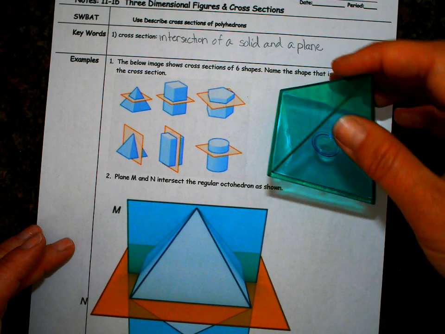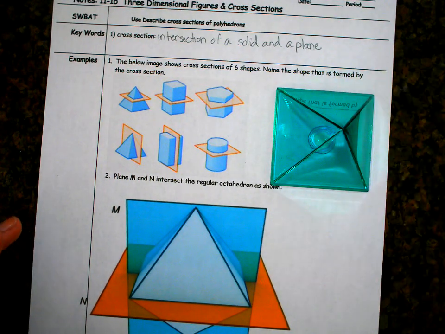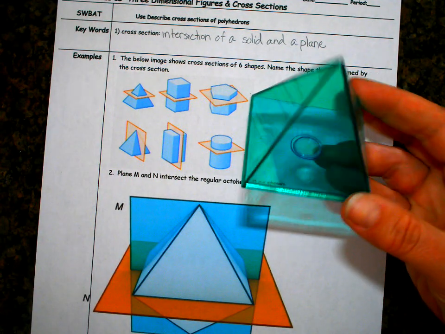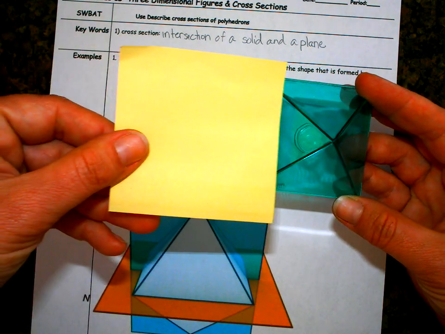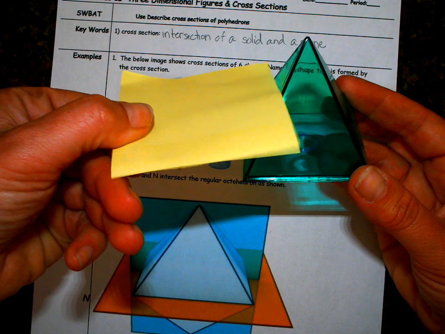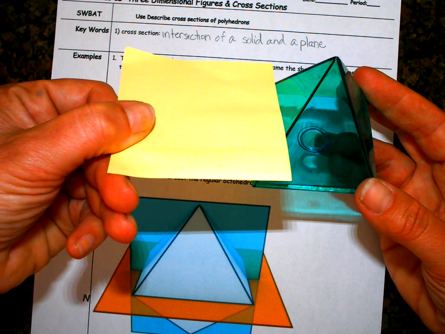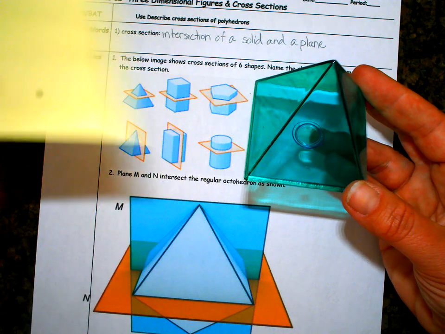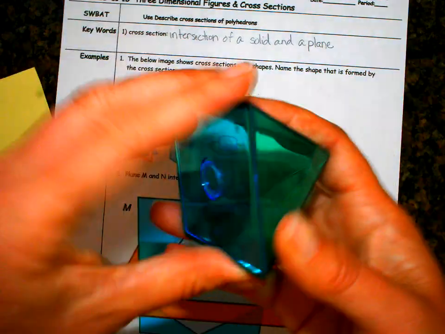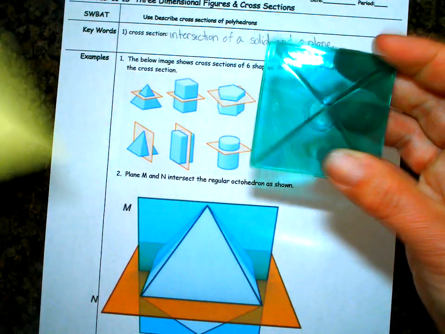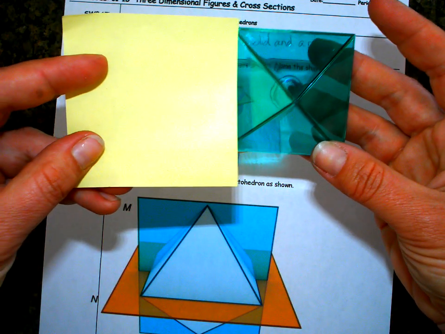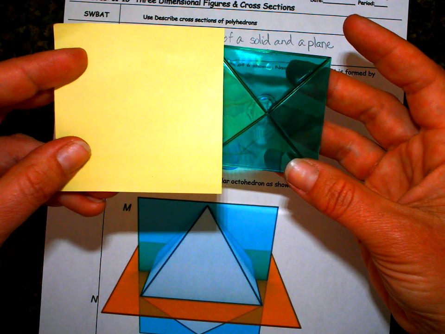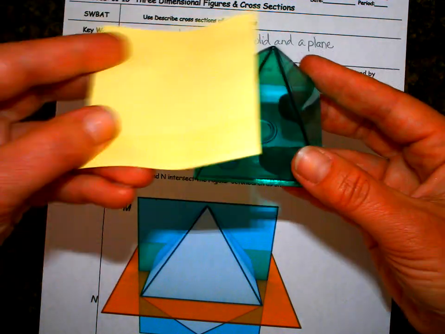Here's a shape. So here is a pyramid. Okay, and if I were to slice this piece of paper through the pyramid, what shape would the cross section be? The shape where the two cross. It would slice through. I can't do it because I don't have a way to get it off. Anyways, it would be a square if I intersected this Post-it note, this plane with this solid. I would have a square that I cut through.